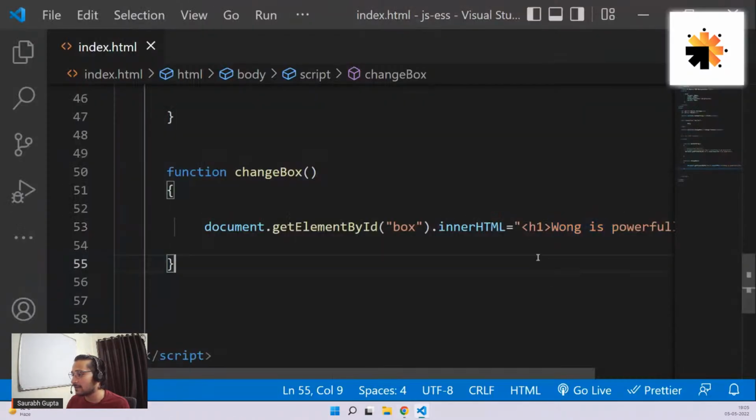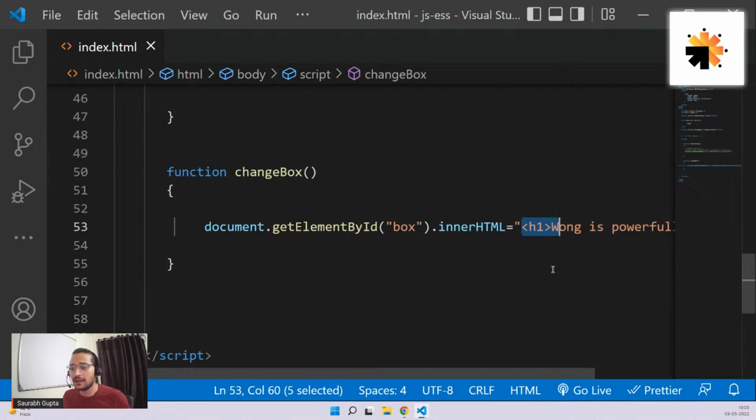So put the text and make sure that the effect of H1 is also applied. So now it's working like a tag. That is the difference between inner text and inner HTML. Both can be used to put content inside an element, but inner text should be used to only put textual content. Inner HTML can be used to put textual as well as HTML content.